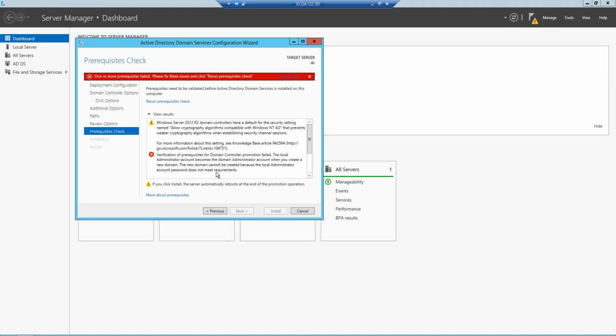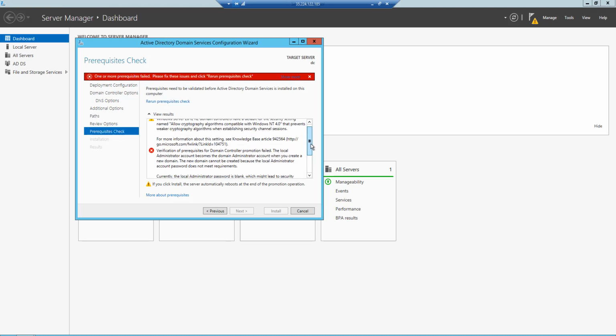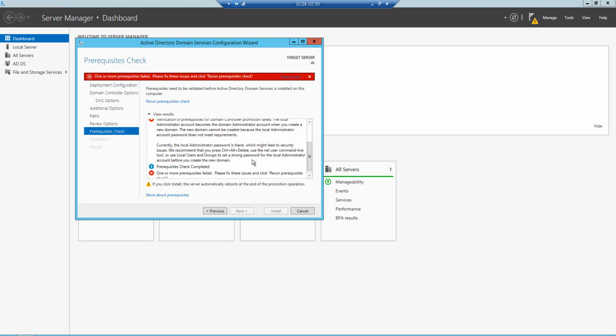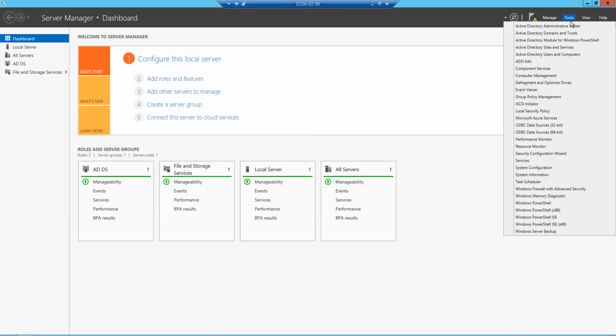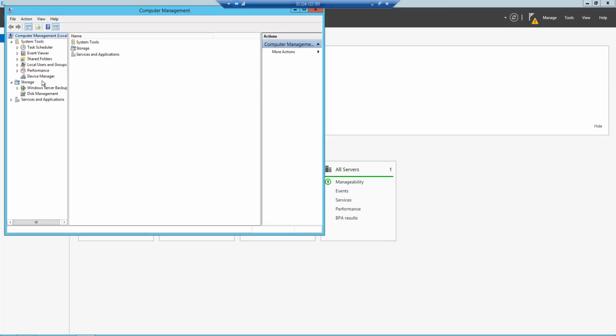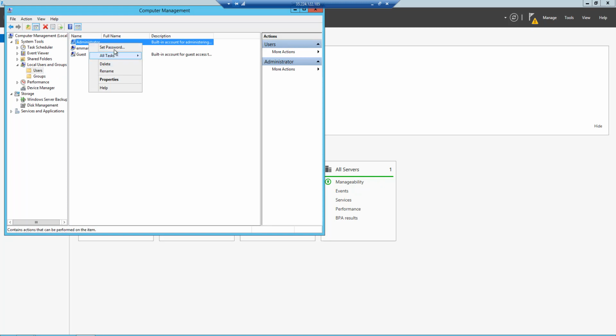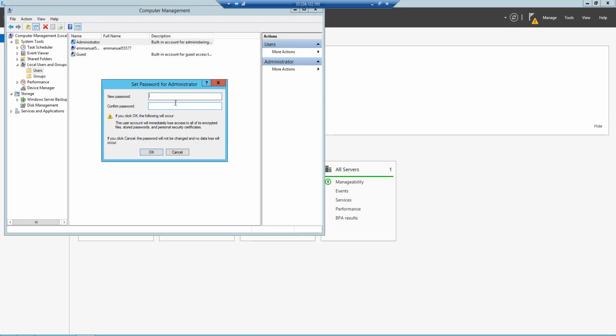So the way to resolve it, that's because we have a domain name, an admin account with a blank password. And once you install domain controller on a machine, this machine automatically uses the local admin account as a domain account. So I'm going to come over here to Tools, go to Computer Management, and I will go to local user here, go to user, this is the administrator account. I'm going to reset this password. Actually, I'll set the password because the password is blank.